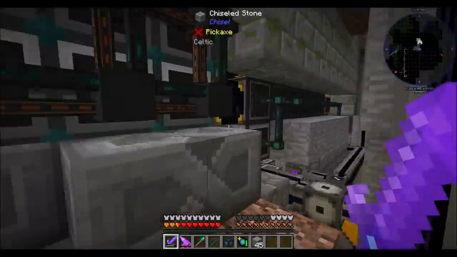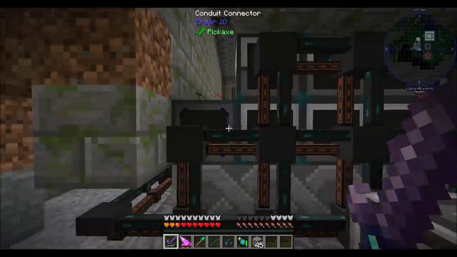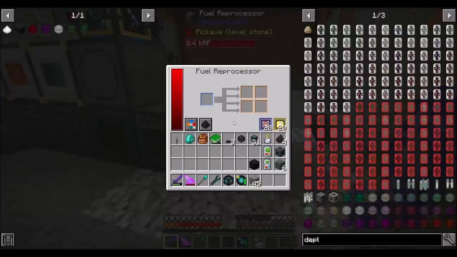Now, where's my fuel reprocessor? I got that around here somewhere. Crystal growth accelerator. Where did I put my fuel reprocessor? Is it in the back? It might be in the back. I forget where things are. You know that. Okay, there you are.